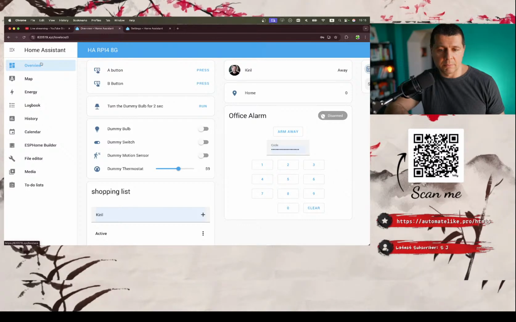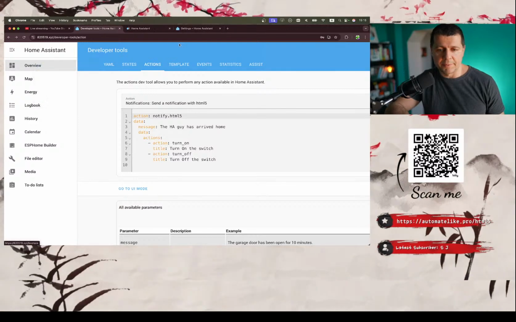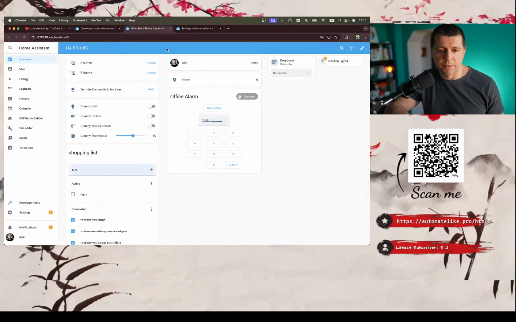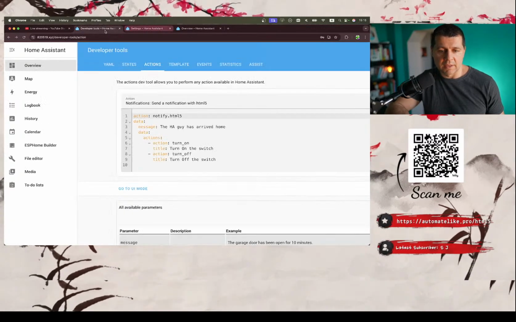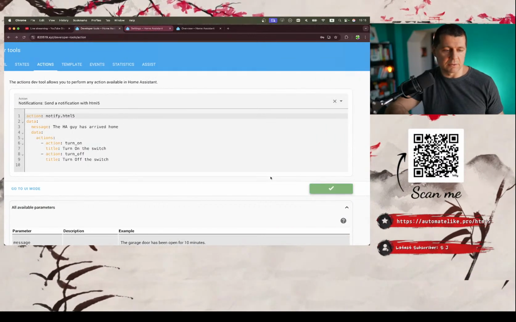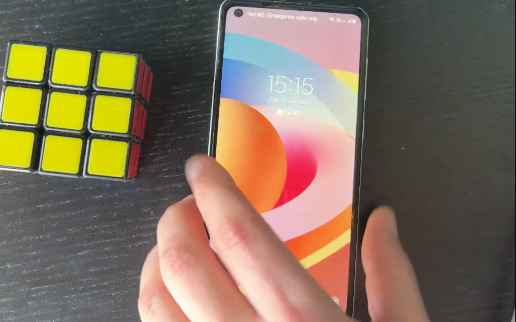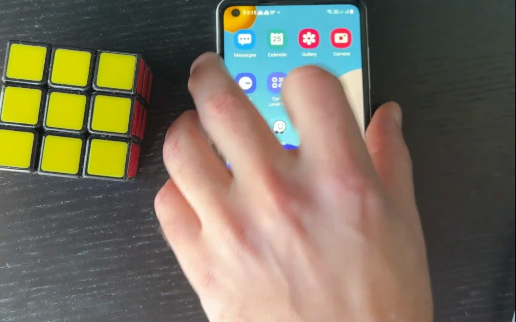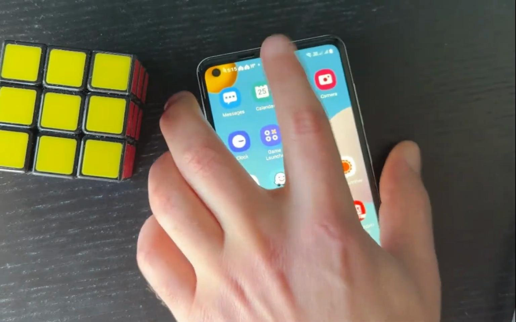Let me open. No, I want this screen. I'll open another tab. And currently my dummy bulb is off. And I'll move this tab here. And now I will send this notification to my phone. Like that. So the notification should now be sent to my phone. I will show you my phone again. I'll unlock it. I hear the sound. And this is the notification, the one on top. Come on.